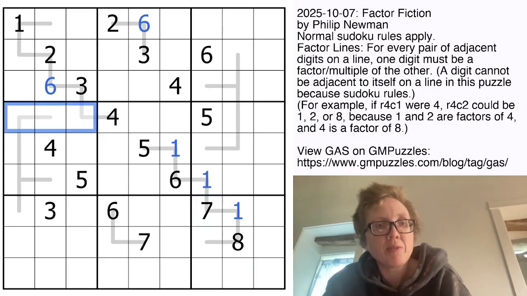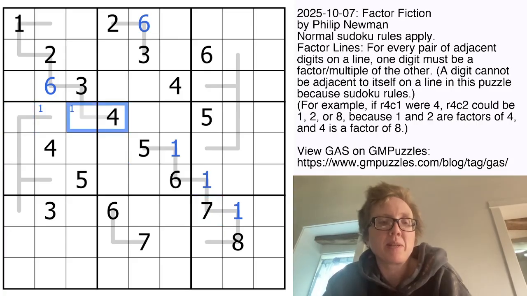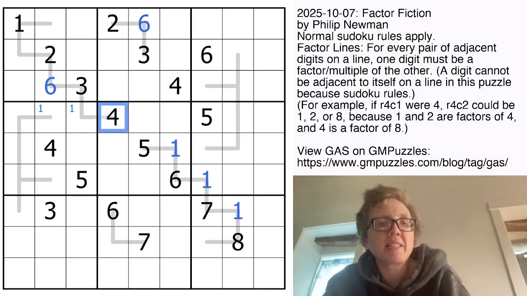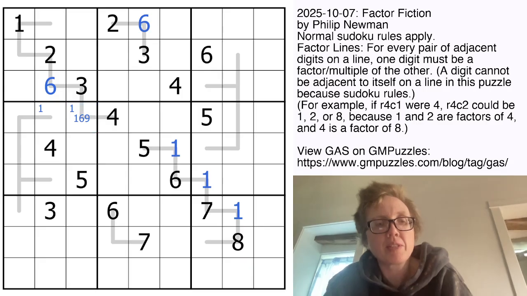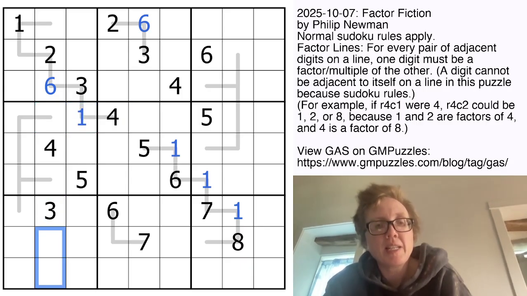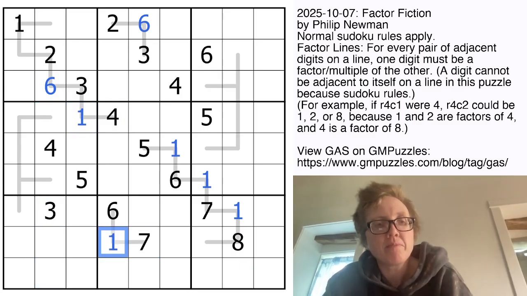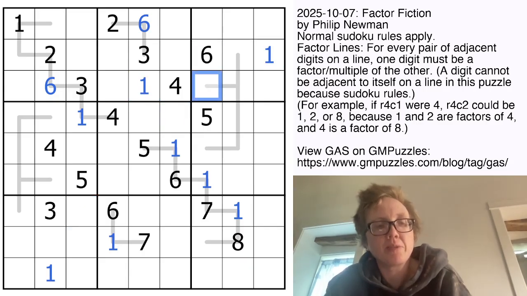So that places a 1, and these cells by sudoku, not there. And if we look at this 3 and 4, there's not anything that can go in between them other than a 1. Because 3 can only go next to 1, 6, or 9, and 4 is not a factor of 6 or 9, so that's going to be a 1. 7 has to go next to 1, so we're going to place a 1 right there. That gives us a 1 here by sudoku, and a 1 here by sudoku.